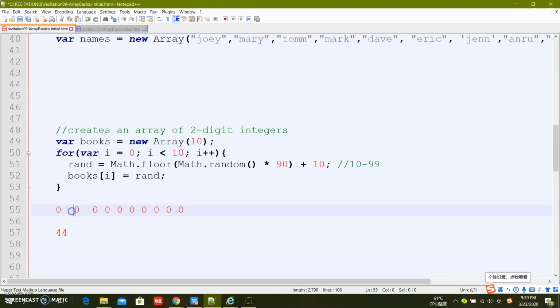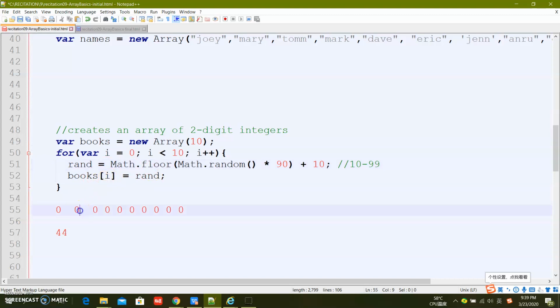For the next, i equals 1, and 1 is still smaller than 10. So let's again go inside this body. Maybe this time it generates randomly, maybe 20. Assign this 20 to rnd, and assign this rnd to box 1.